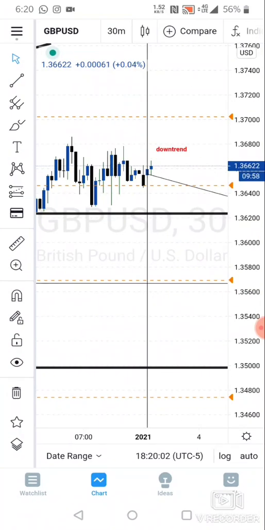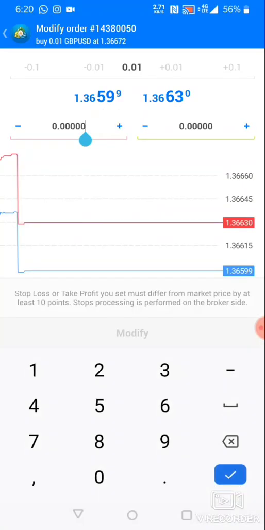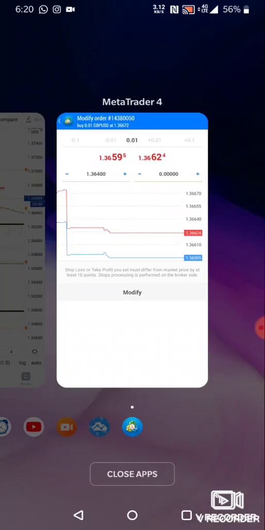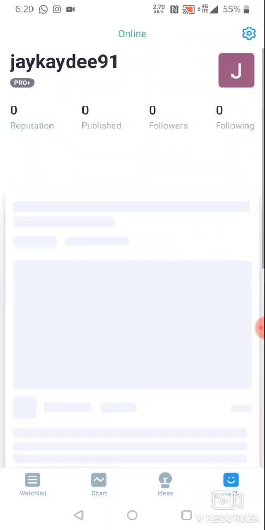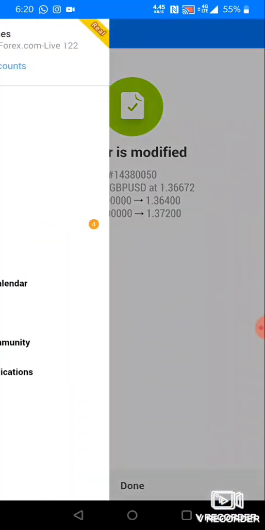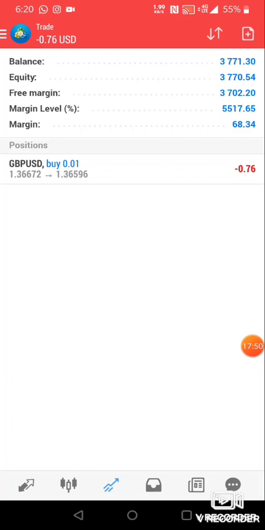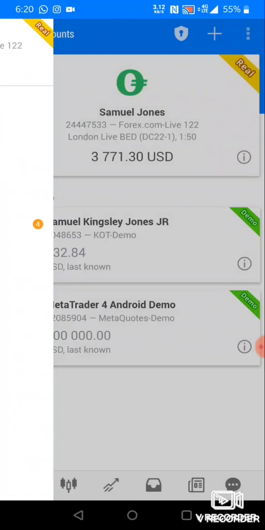Let's see the trading view. Alright, so my stop loss, I'm gonna make it a tight stop loss. It's gonna be 1.36400. And my take profit is projected to be, let's just be realistic, 1.37200. Once again, it's a real account, and like I said, if you ever want to see if it's going your way, use a small lot. Don't go and use a 0.10. Use a 0.01, 0.02. You know. Let me go back to my demo account with this broker.